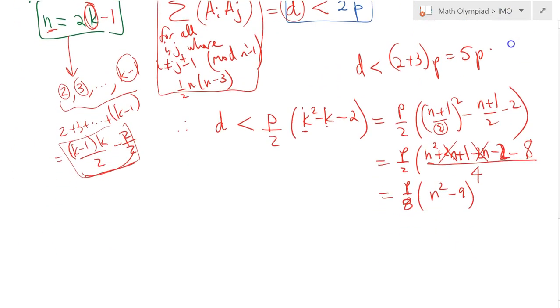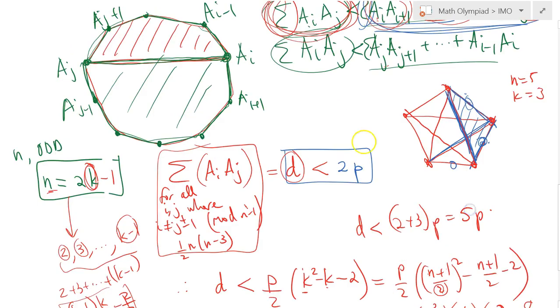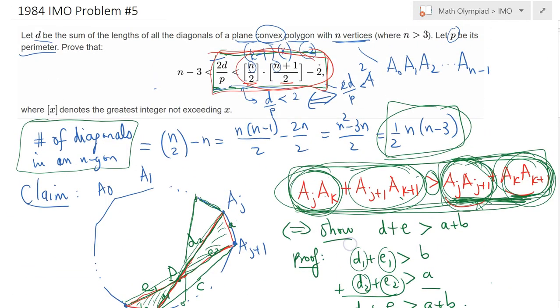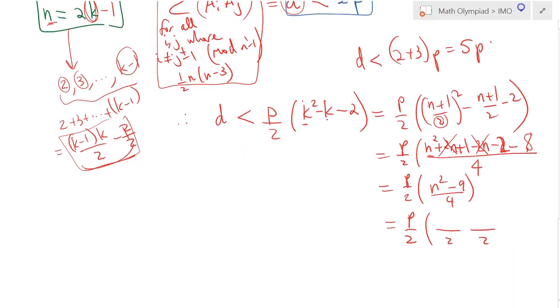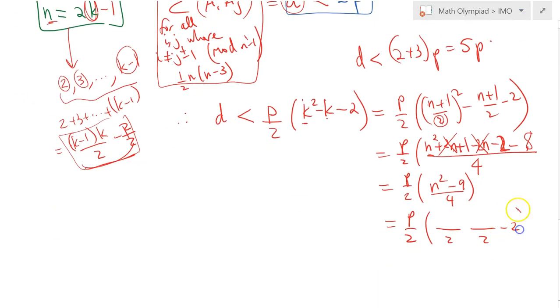Okay, let me play with it a little bit. This is not nice. So let's keep the 2 here and let's have the 4 here. So we have p over 2. Somehow I need to split it into over 2, and then I should still keep the minus 2. Let's handle the minus 2 first. I want to make sure that there will be a minus 2 here. So this is 9 over 4, 8 over 4. So therefore I still have a minus 1 over 4. That's the 4, so it's just a minus 1. So that gives me the idea. n squared minus 1 is just n plus 1 times n minus 1, and boom.